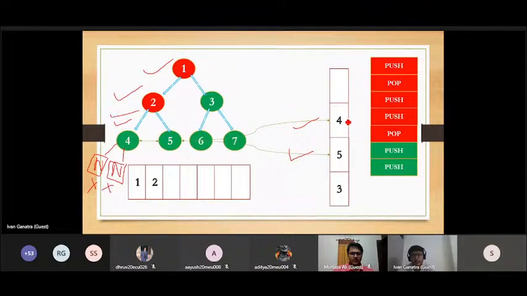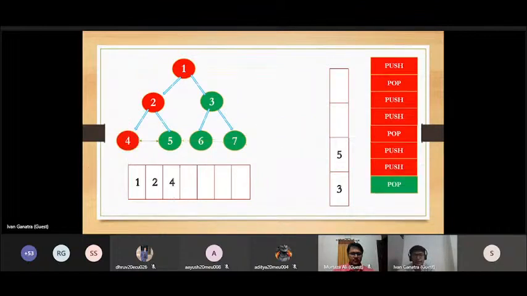सो करेंटली हमारा टॉप एलिमेंट क्या है, 4 है. सो हमने 4 को स्टैक में से रिमूव कर दिया, एंड हियर वी हैव एडेड 4. उसके कोई भी चाइल्ड नहीं थे, इसलिए हमने 4 को ऐड कर दिया, एंड हियर इज व्हाट यू सी कि हमारा फर्स्ट प्रिंट हो गया, हमारा सेकंड प्रिंट हो गया, एंड फोर्थ प्रिंट हो गया. 5 के प्रिंट होने के बाद हमारा पूरा ट्रेवर्सल ऑफ करंट नोड अगर हमारा 2 कंसिडर करेंगे तो हमारा ये पूरा करंट नोड ट्रेवर्स हो चुका होगा.